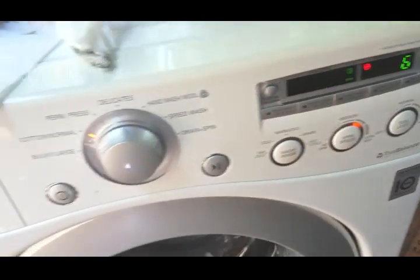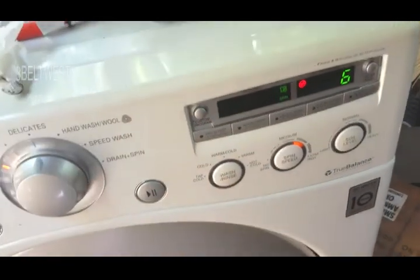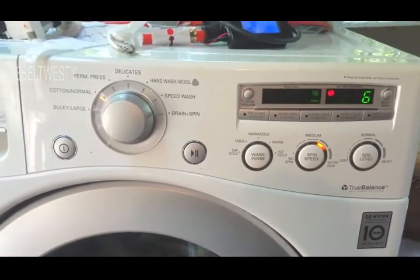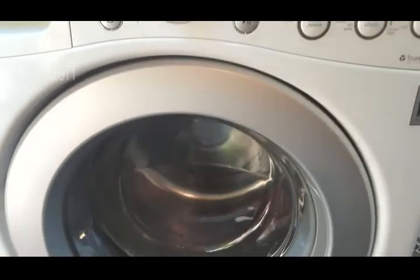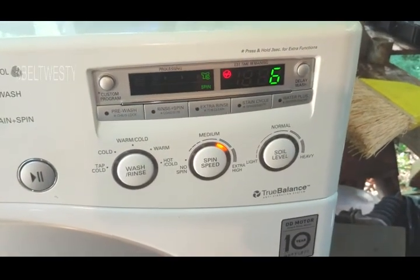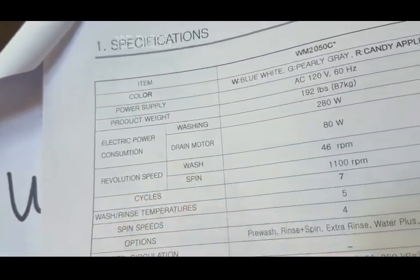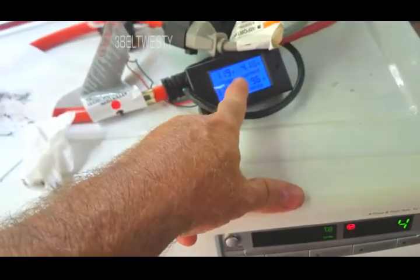This washer I do not think has a heater inside. So I think if you hook this to the warm and hot-cold, I think it just uses the temperature of the two hoses. I was looking at the schematic and couldn't find any internal heater. Max power consumption claimed to be 280W in washing - I don't think this has got a heater. There it is: 320 watts, 4 amperes. They could say 4 coulombs a second but they don't do that.